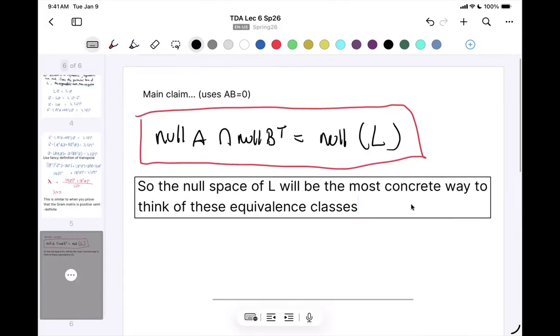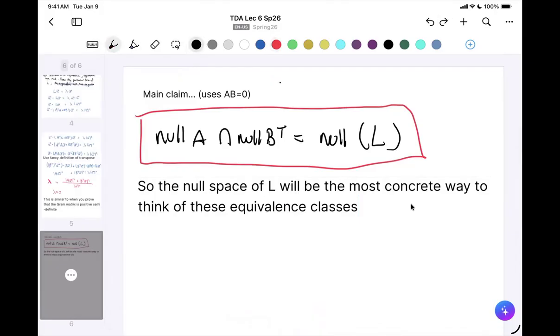Again, here, just remember that L was A transpose A plus B transpose. Okay. So how do you prove the equality? Again, these are vector subspaces, but they're sets. So what is the most convenient way of proving an equality between sets? You prove that every element in this set is in the other set, and that every element in the other set is in this one. So both inclusions.